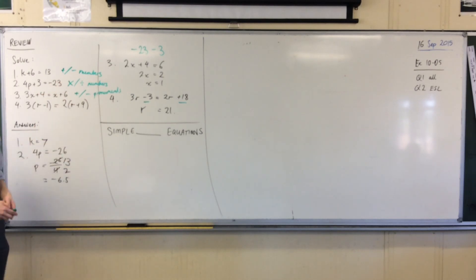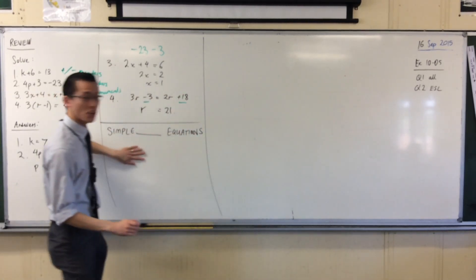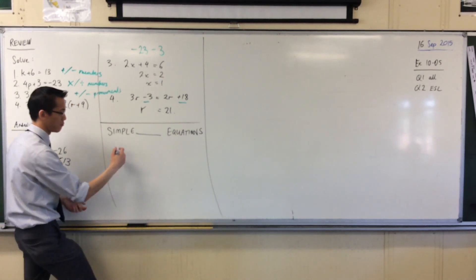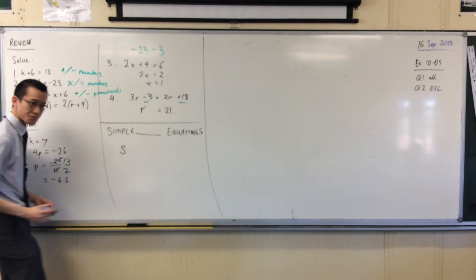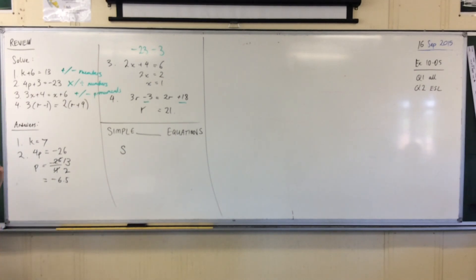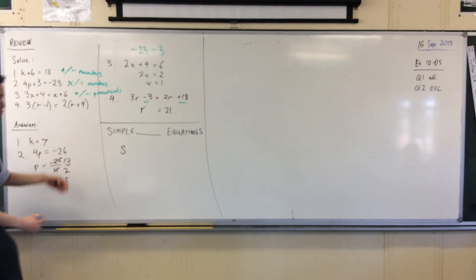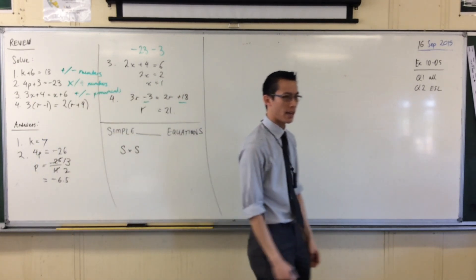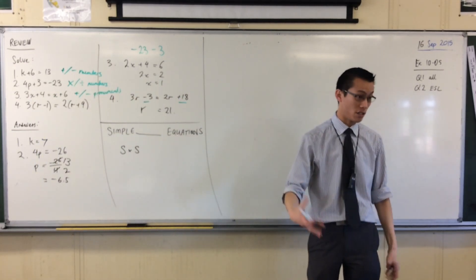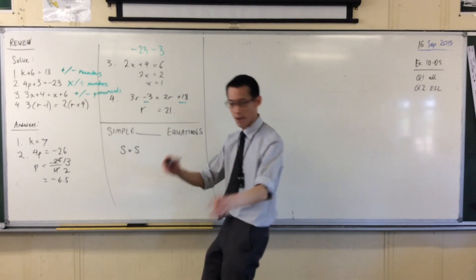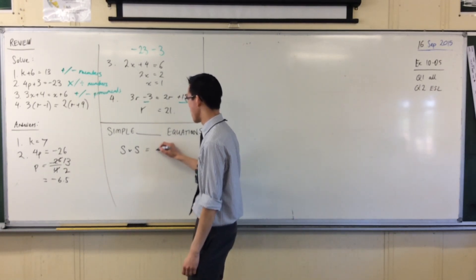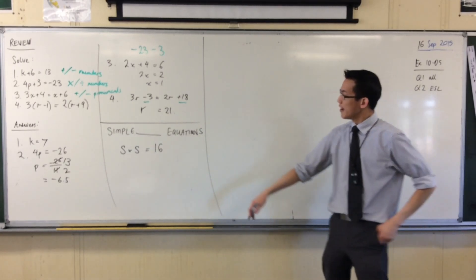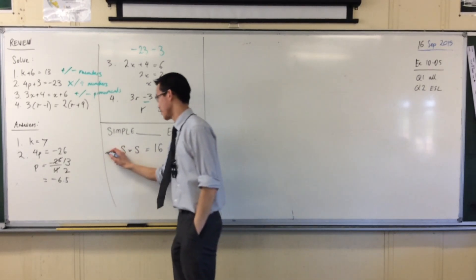What would happen to equations and equation if, for instance, and this is what you can write under your new heading. If I had, let's go with the letter, like say, let's go with the letter S. If I had S, and instead of adding or subtracting a pronumeral, what if I multiply by a pronumeral, okay? Now, I want to make an equation. I'm trying to deal with equations here. So just as an example, I want to pick out the number 16, because I like the number 16, sweet 16, okay? Now, this is our example, so I'll just write example at the front. We have some language.